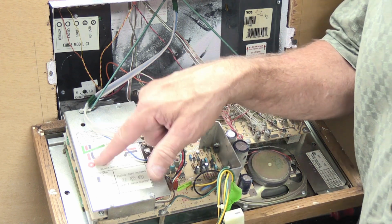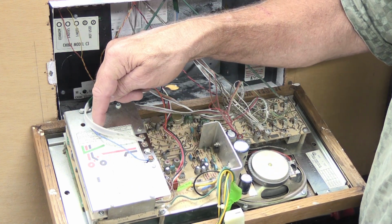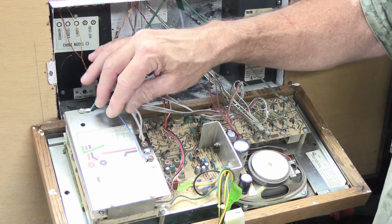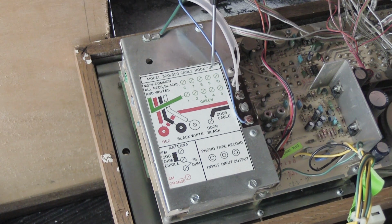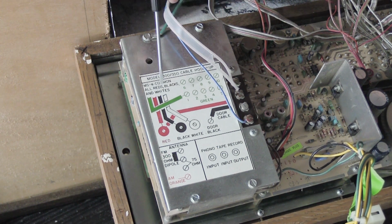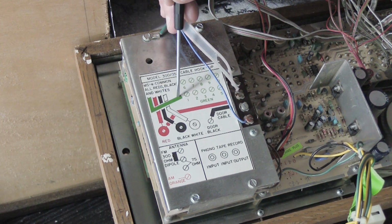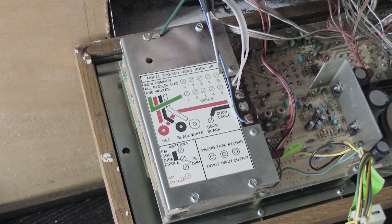The antenna connections are here on the back of the tuner assembly, and actually there's a label on here. It says model 300-350 cable hookup, and it shows the diagram of how the wiring is supposed to be connected. It shows all reds, blacks, and whites. The red wires go down to a terminal post here, all the black wires go down to the black terminal post, and all the white wires go down to the white terminal post, and the green wires each come over and get connected individually to one of the green screws, which there are 10 of altogether.